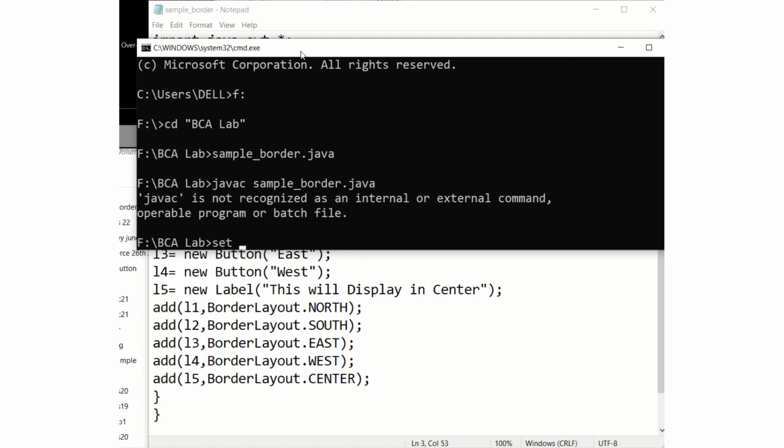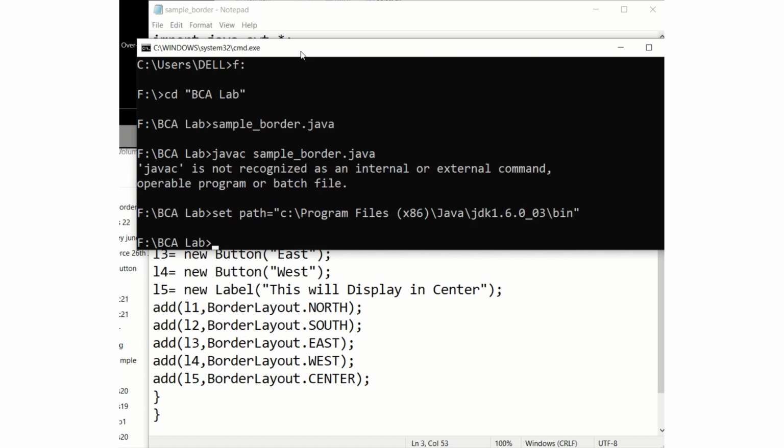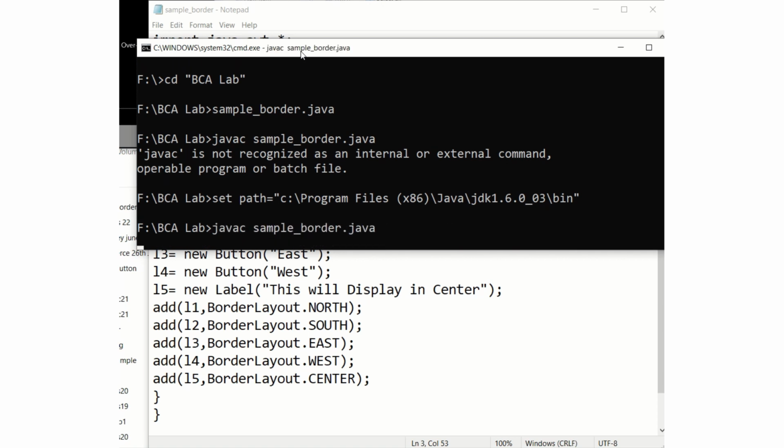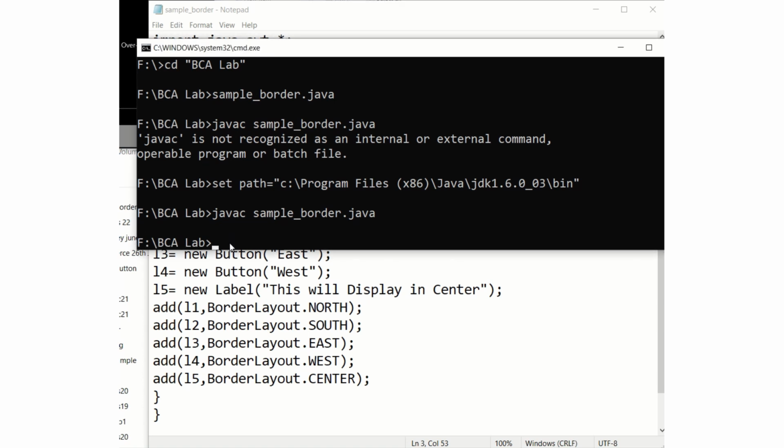We should set the path equal to C:/Program Files/Java/JDK/bin. Now we compile this program and run it: appletviewer SampleBorder.java.